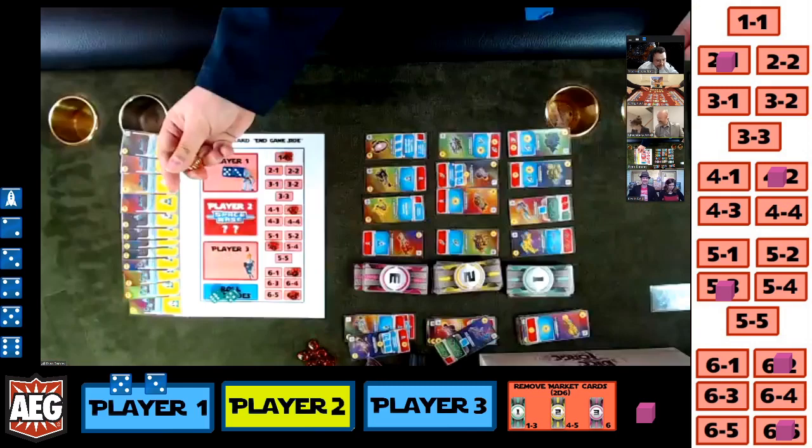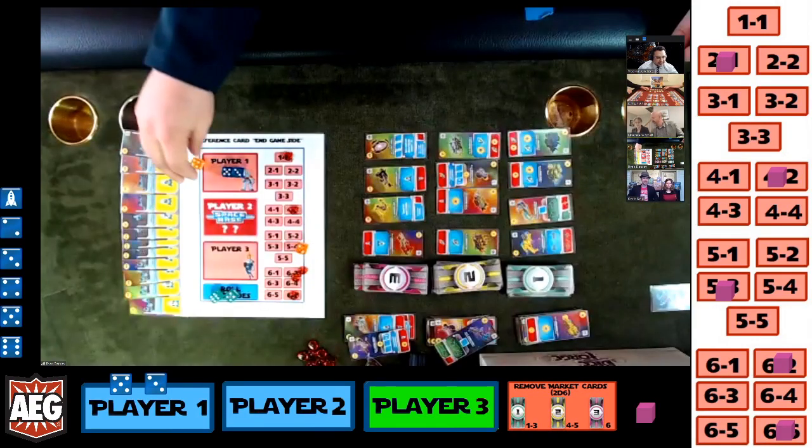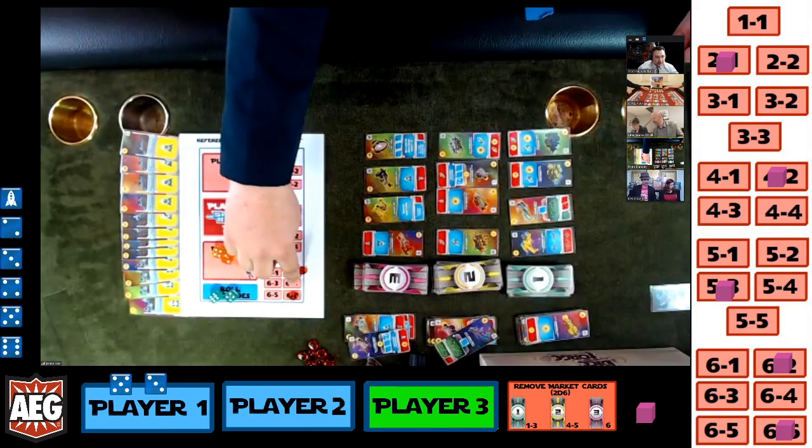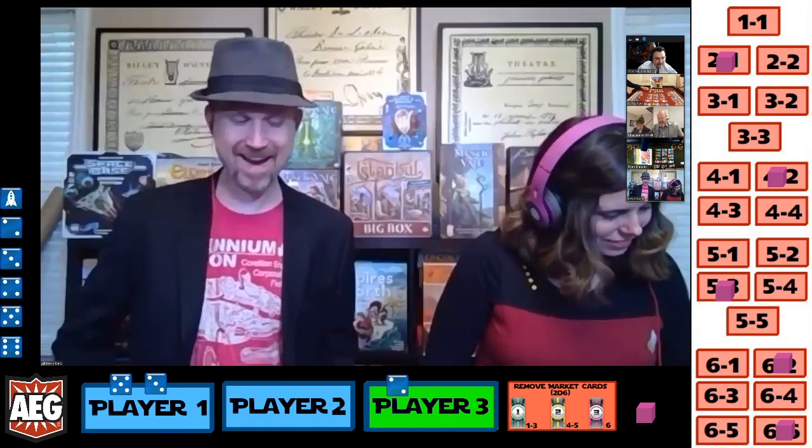Have you guys all shopped at home? Everybody ready to go to player 3? Let's do player 3. Player three is a 2 and a 4. That is the game. That's the end of the game. Oh, that's the end? No.